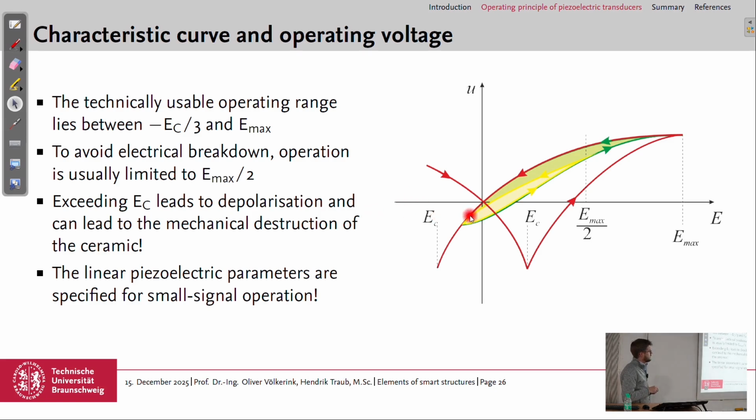So what do you think is this area between these hysteresis curves? What could it stand for? Energy density? Yeah, electric field. So now here's U in the butterfly curve, but it could also be. So it's a measure of loss. So the larger the area in this hysteresis, the higher is the loss, for example, due to heating of the ceramic material.